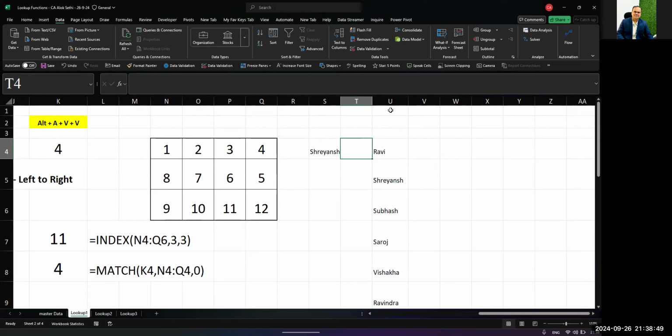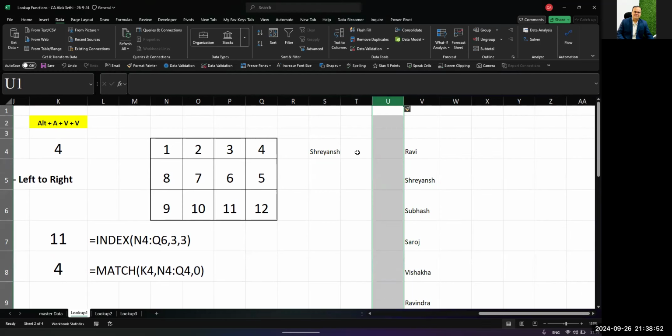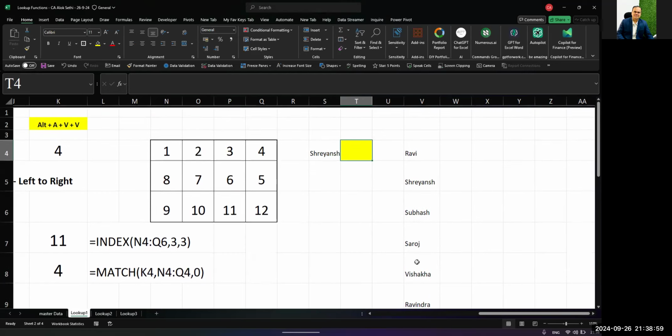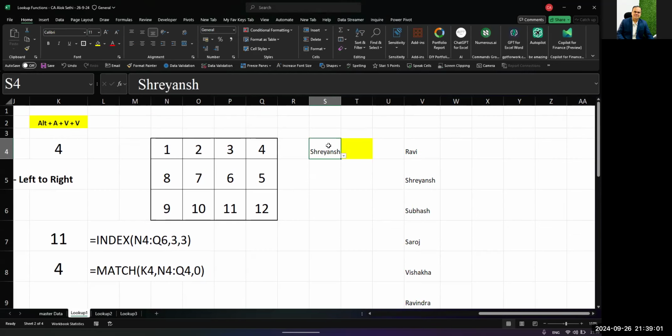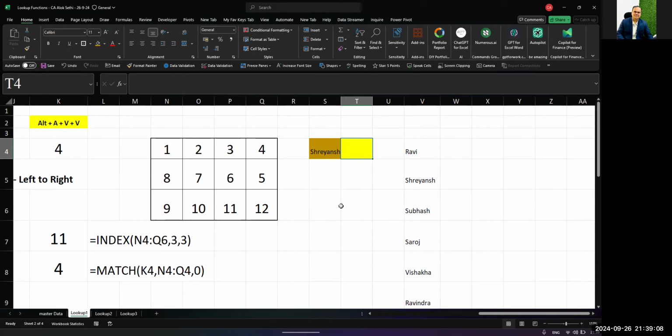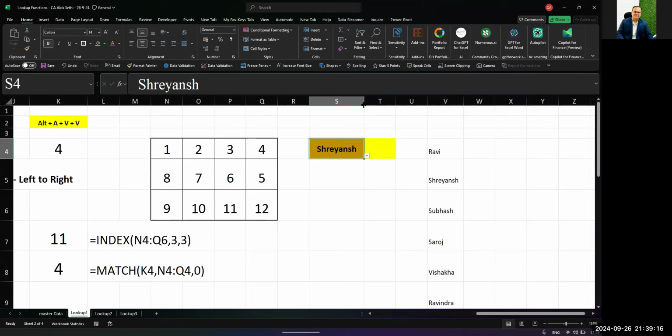Now, whatever student I'm selecting, I want to know the position of that student in the list. That number I should get over here. ठीक है? समझ में आ गया हम क्या करना चाह रहे हैं? Everyone, have you understood what we are intending to do? Yes, sir. Based on the selection of the name, I should get the position of the student in the list, a rank of the student.